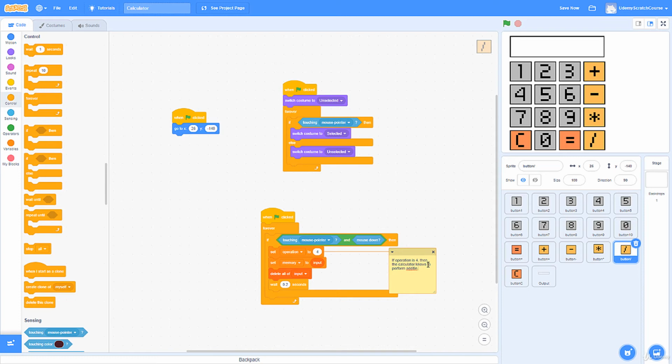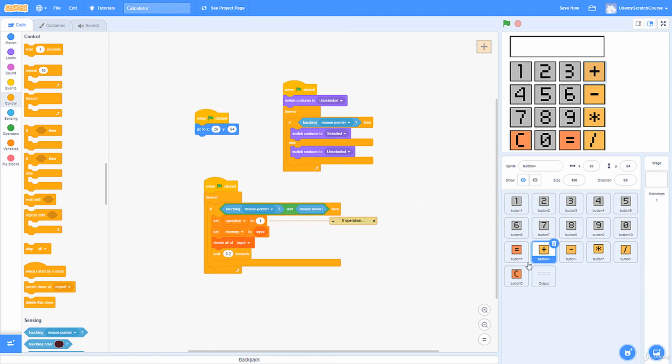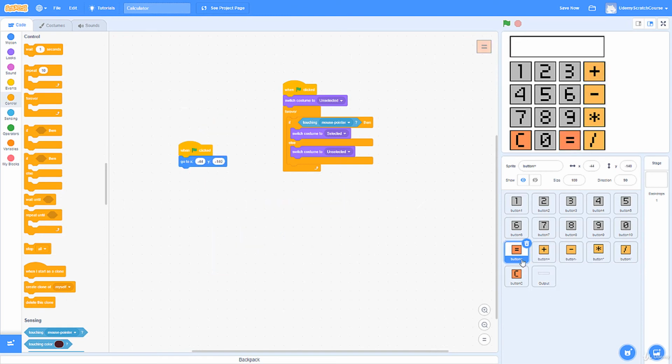So now we're going to do the code for the only thing we have left in the program, right, which is our clear and equals. So we'll just go ahead and do that now. I think we'll do equals first, or, how do we want to do this? We could do equals first. Basically, what I'm thinking to do for equals is to just check whatever the operation is, and it'll perform that operation.